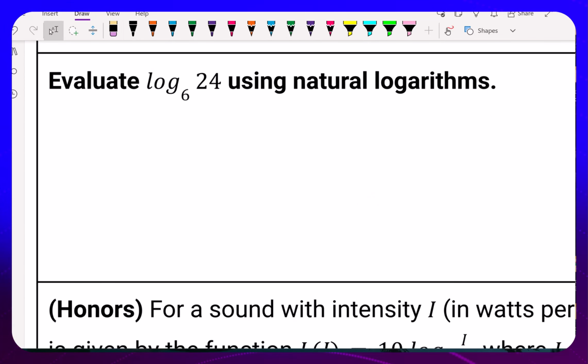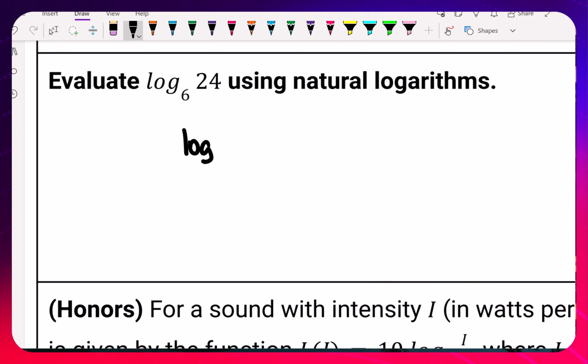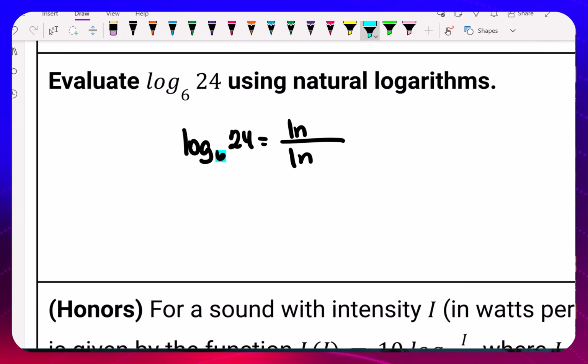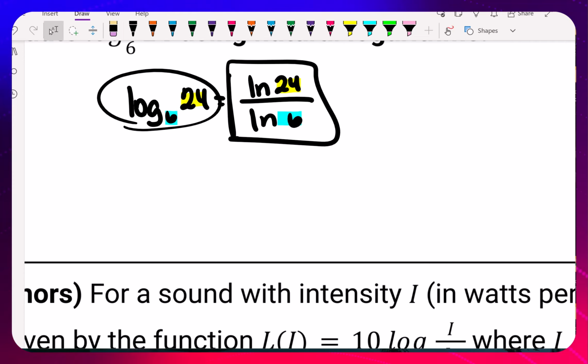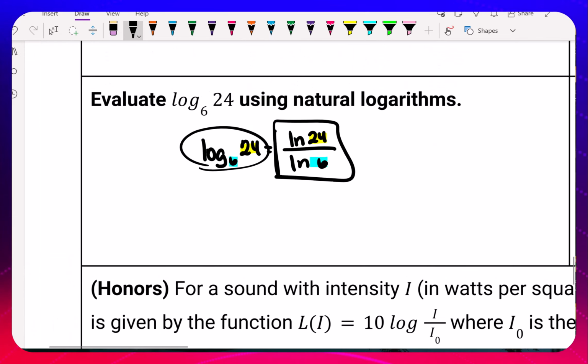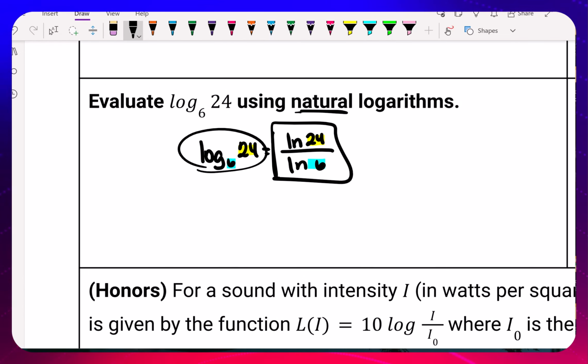Let's set this one up using a natural log. Even though it starts with log base 6 of 24, you can very easily use a natural log, but you just have to make sure that you put the base in the correct spot and the 24 in the top. So all you have to do on your calculator is type in the natural log of 24 divided by the natural log of 6. That will evaluate it for you. Now, I just want to reiterate that you can use LOG for these as well. It doesn't matter if you use a common log or a natural log. The reason I'm doing a natural log in this one is because it asked me to.